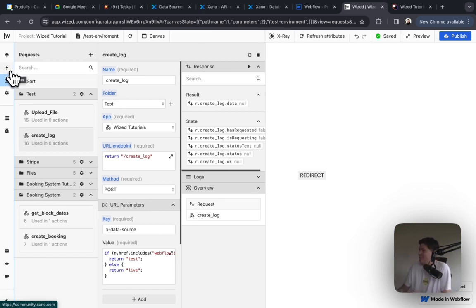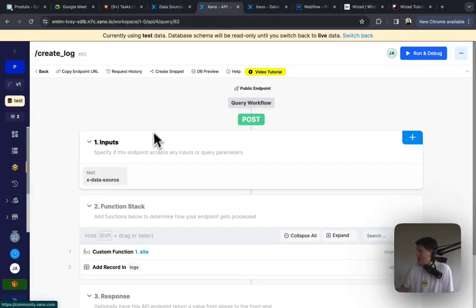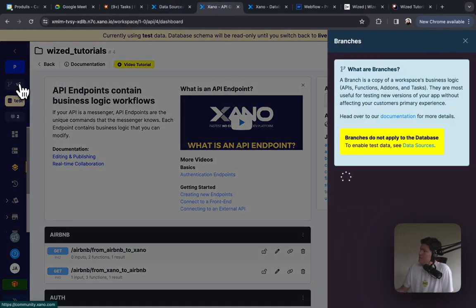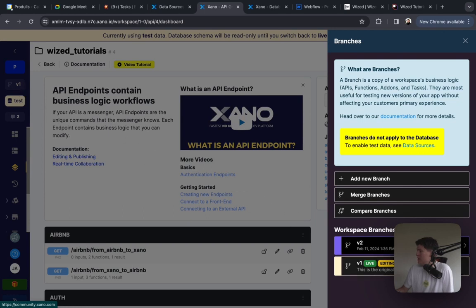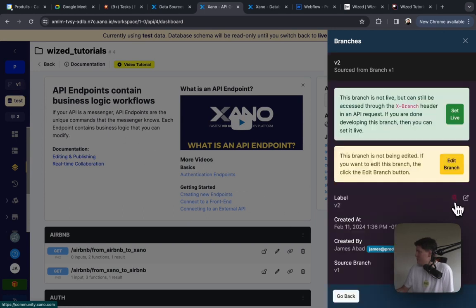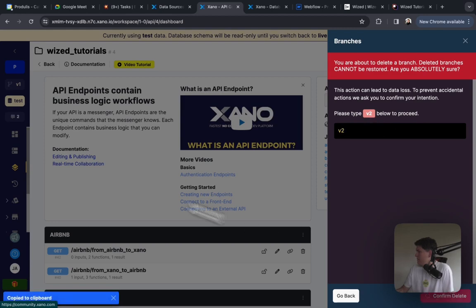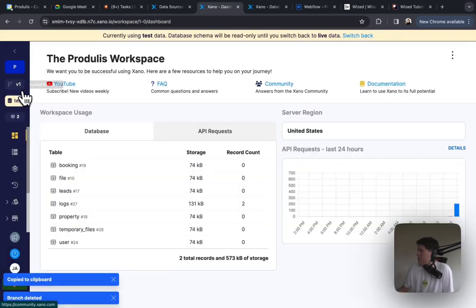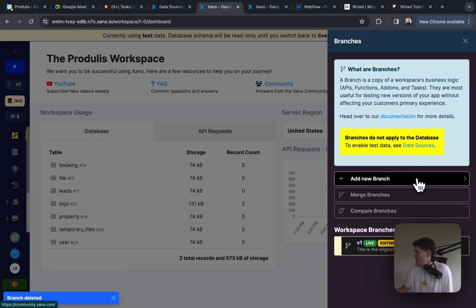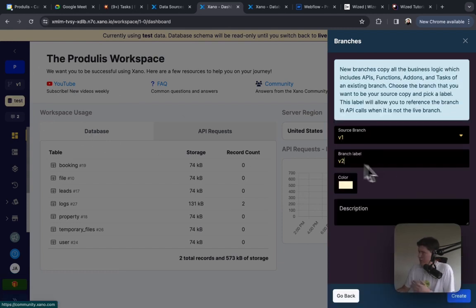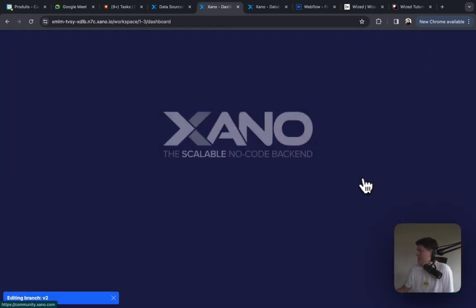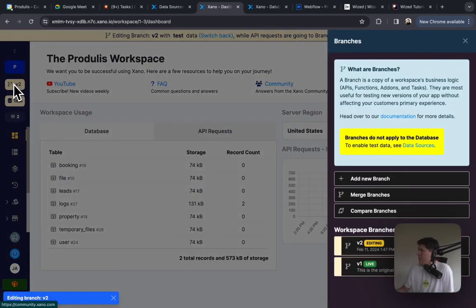Now, next step, branches, right? How does that work? How can we set it up? Let me just show you once again. As you can see here, if I go to my current branch, I already created one, but let me just delete it. I don't want to show you that yet, right? So let's go here into our basic branch. Let's add a new one. By the way, I already showed you how to create it, but let me just show you now how to set it up. Let's call it B2 by default. Xano gives us default names for them. And now we are on the new branch.